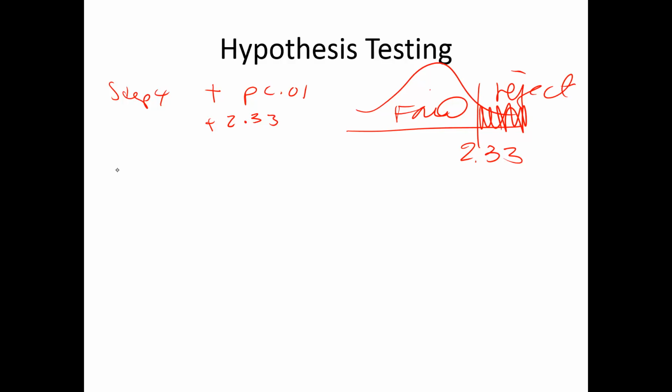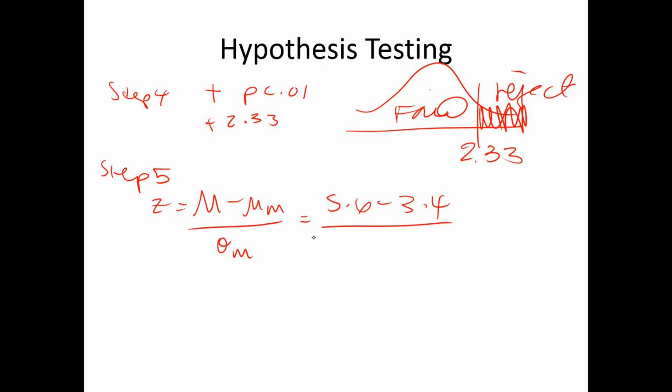And let's see what actually happened in the study. So that's the critical score, the cutoff score, where our little VW bus is trying to cross the finish line, because that's all I can draw. Let's see what people actually scored. So we've got Z is equal to, again, mean minus mu divided by standard error. So I've got 5.6, the score for the sample, minus the score for the population, 3.4, divided by 0.35, and that is 6.29, because your instructor is bad at making up examples.